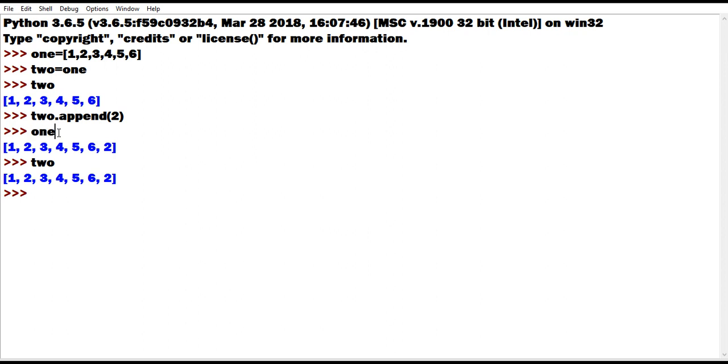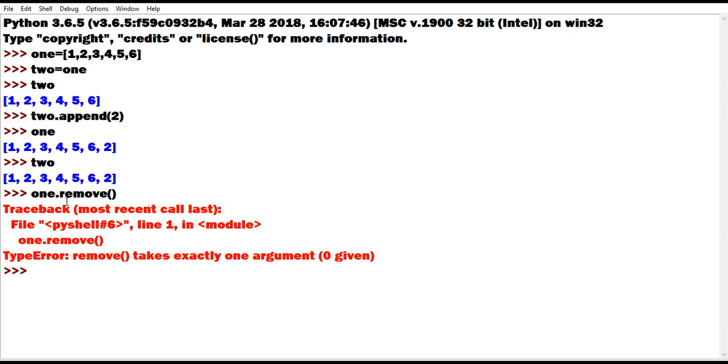If I remove elements of list 1 by writing the remove function, I have to give some value, then only this function will work, obviously. So if I remove one item from list 1, it will automatically be removed from list 2 also.